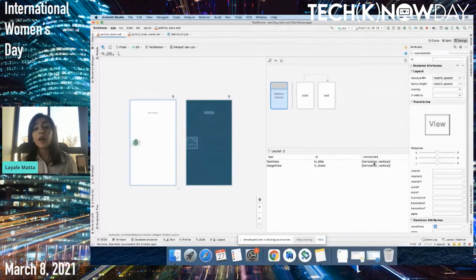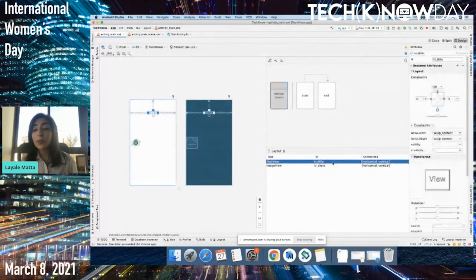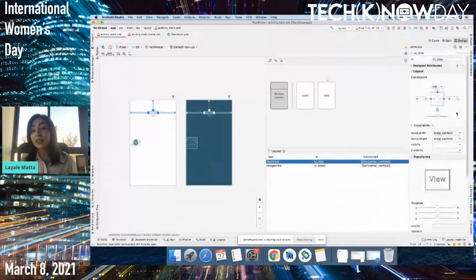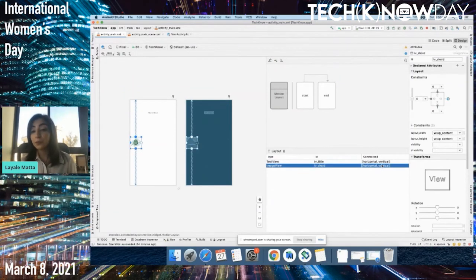If we click on one of the views, we will be able to edit its constraints in the right attributes panel. We can add and change constraints of these views. And this right attributes panel will update to show the attributes and constraints of the currently selected view.